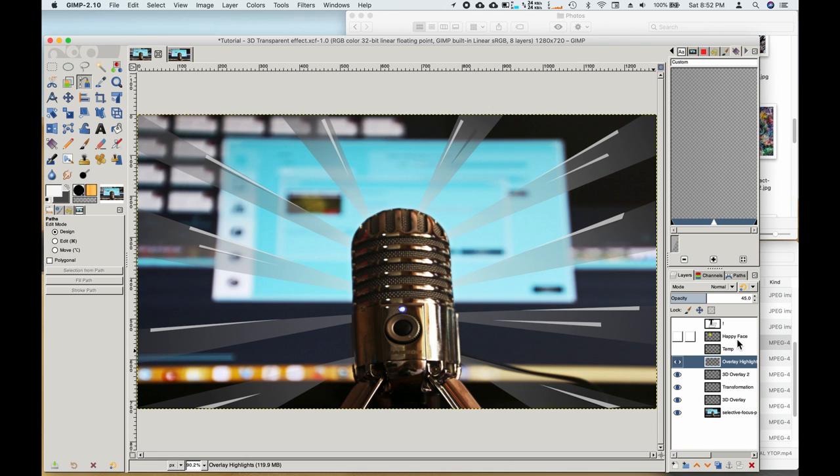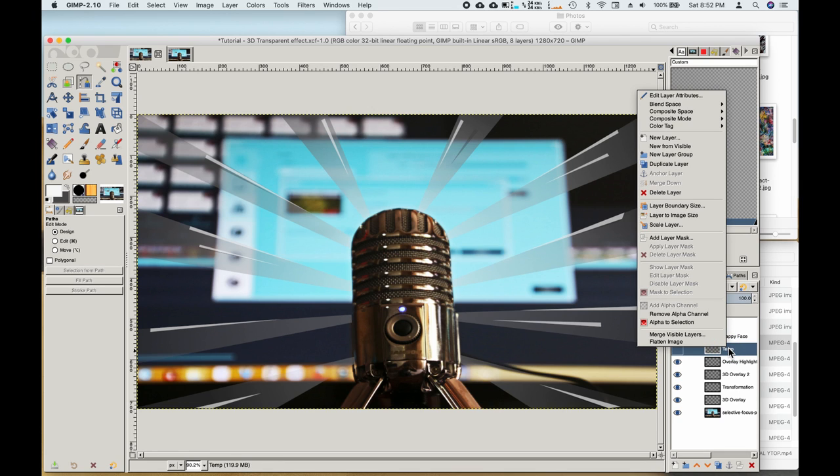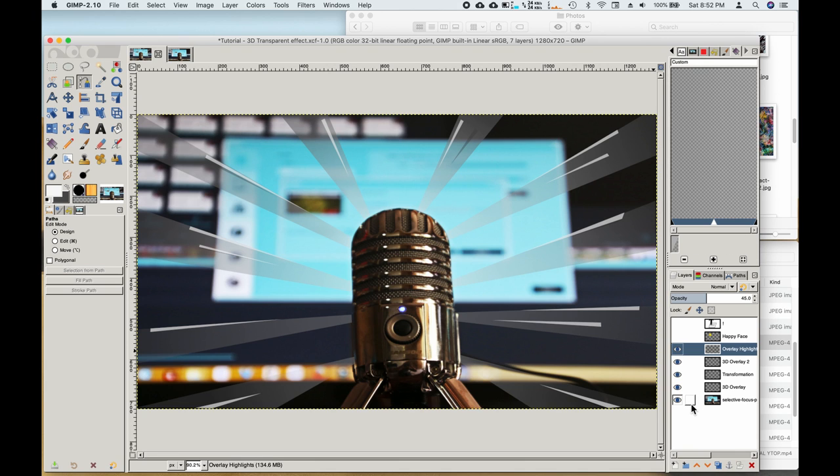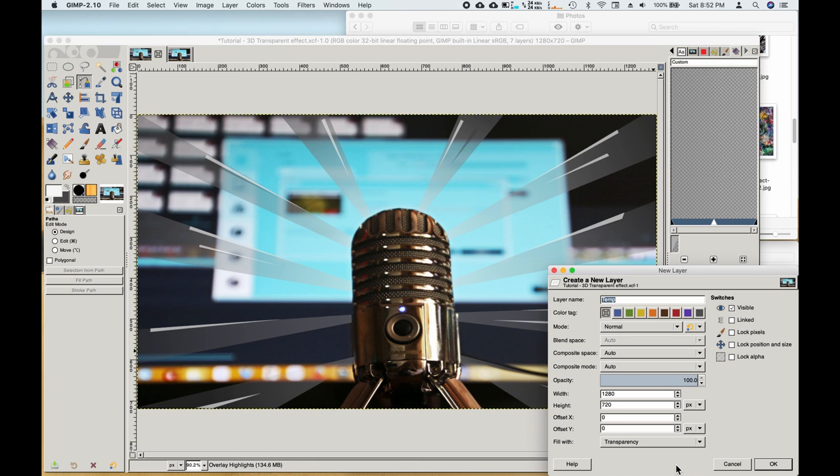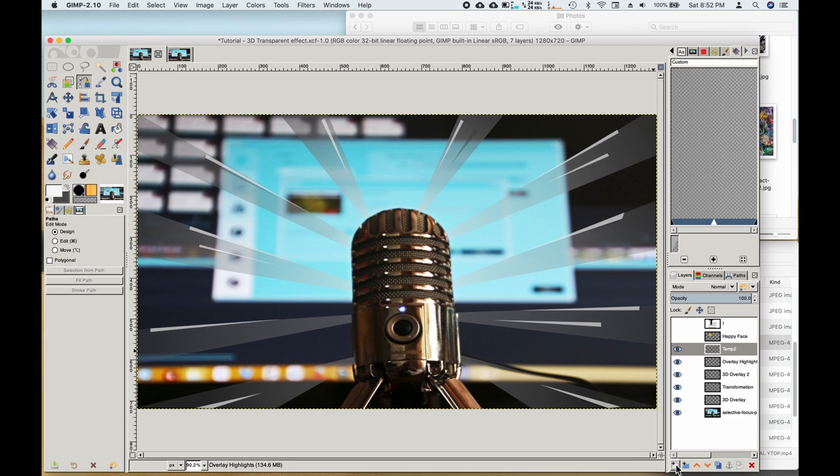Now I'm going to delete this layer here that we used. So once again I right clicked, and then from the menu I just choose delete. And now I'm going to make a new temp layer. And then I'm going to show you how we do the happy face here. I'll just show you what that looks like, and then I'll show you how to do it. So that's what I came up with. There's a few steps to do this. Unfortunately I didn't get the eyes the same size, so it looks a little wonky, but that's alright.